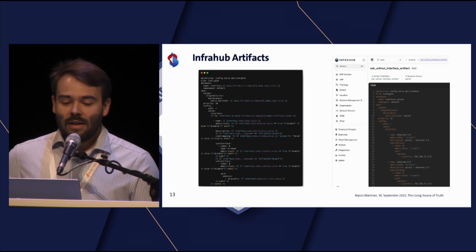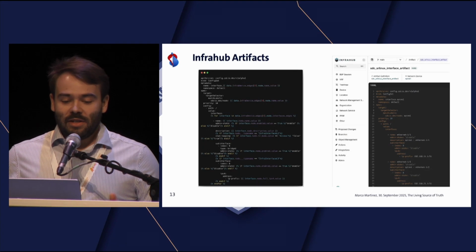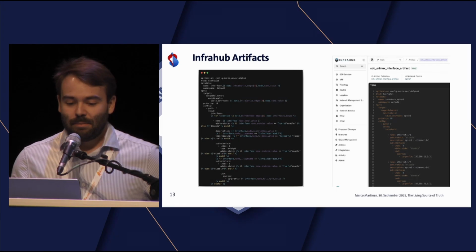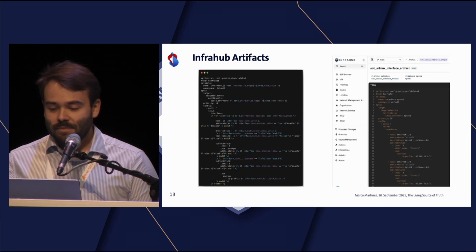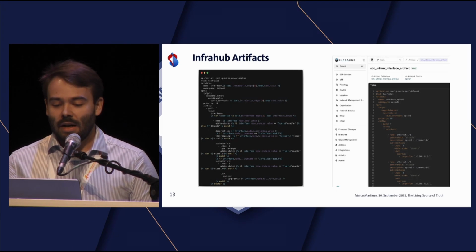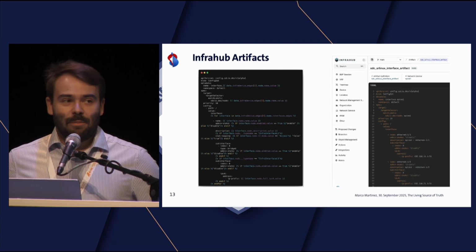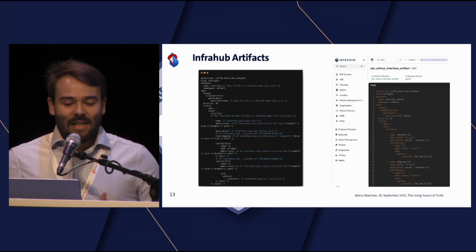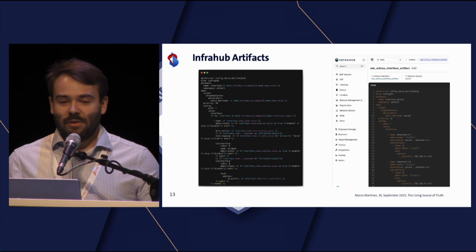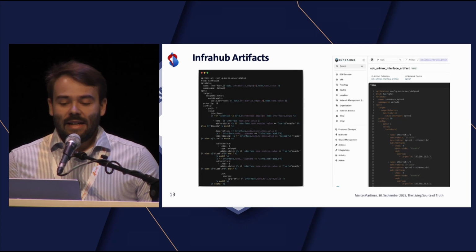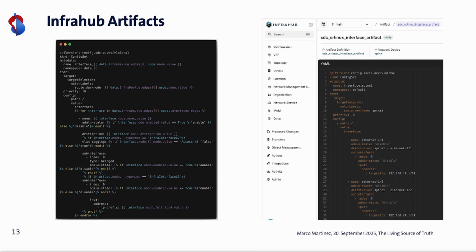So what we do, this is my config artifact. It is just a Jinja template, the Jinja template that I built beforehand. This is for all my devices. I can do this differently for every device I want. And then it automatically generates this for every single device I put in this group. So here I have my Nokia devices, and based on the information I have in my source of truth, it will generate these custom resources.